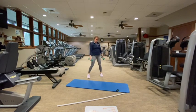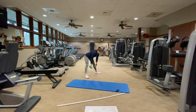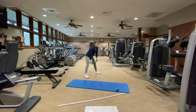3, 2, and 1. Good, super sumo stance again, wide stance. Starting in 5, 3, 2, back to the deadlifts, let's go. Good, you're moving at your own pace on these. So really, especially on these deadlifts, don't try to watch how fast I'm going.